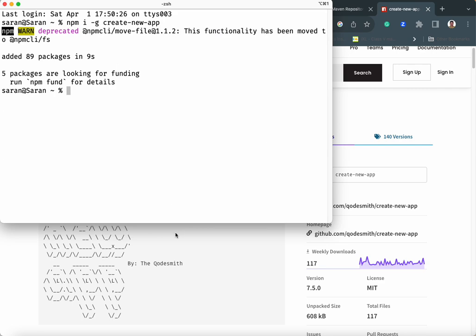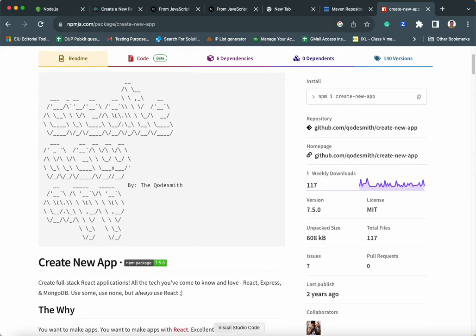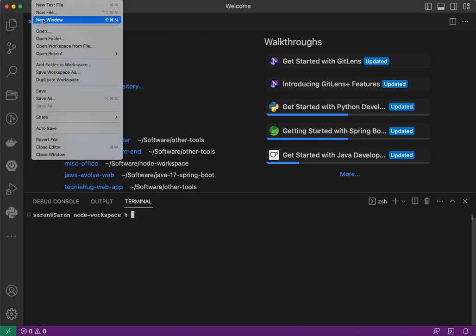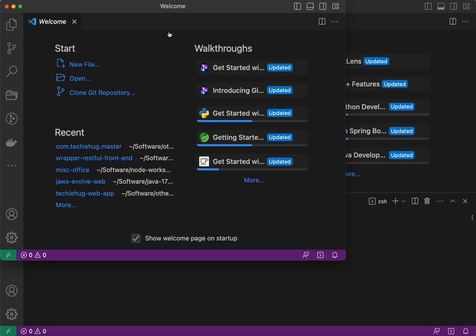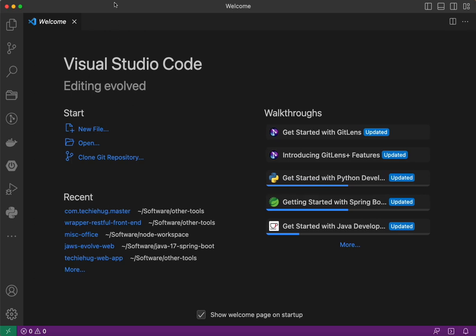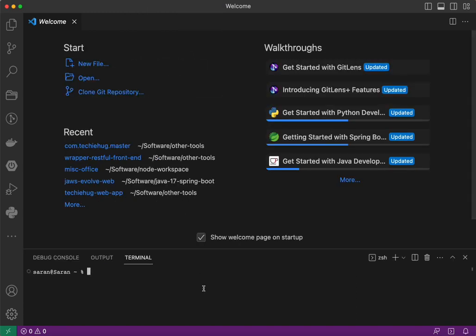Okay. In order to create a React.js based application, I would strongly recommend using Visual Studio Code. I guarantee you that this is one of the best code editing applications, where you can be really productive. Okay, just go and open a new window. All right. So in the new window, you go to the command prompt or the folder where you want to save your program. Okay, just open the terminal and type pwd. I'm using Mac. In your case, if it is Windows or Linux, you just check your own OS based commands.